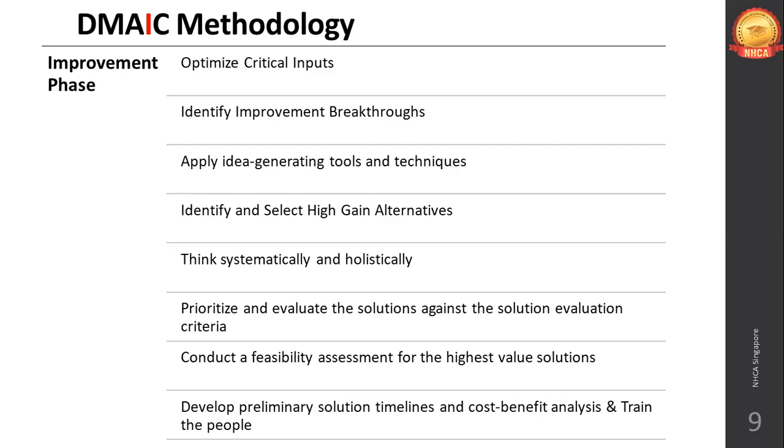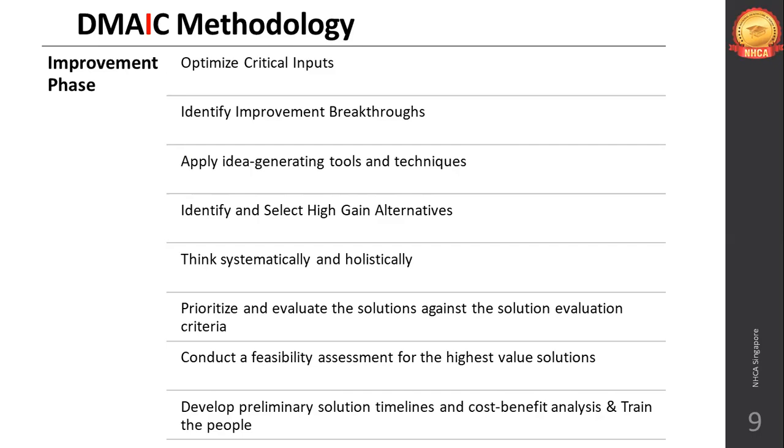If you identify that the critical inputs in your hospital are not up to the mark, your staff is not as qualified or skilled or trained, you will optimize the critical input. Meaning what? You will give them training, send them to conferences, assign them to some webinars to learn new skills, to brush their skills up. So that's an example of optimizing critical inputs.